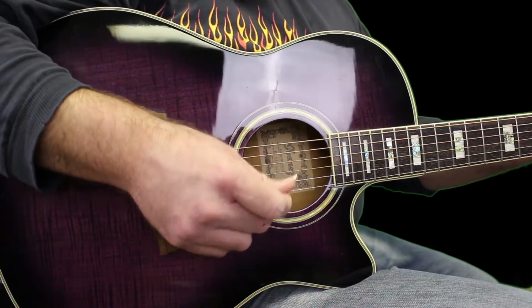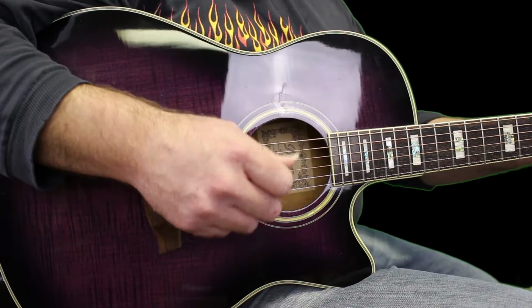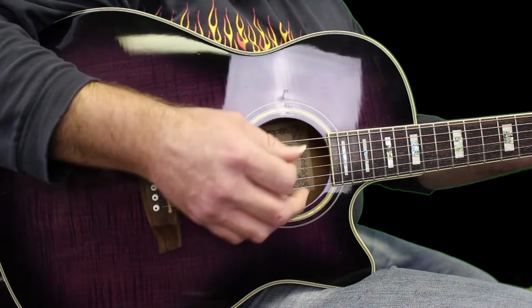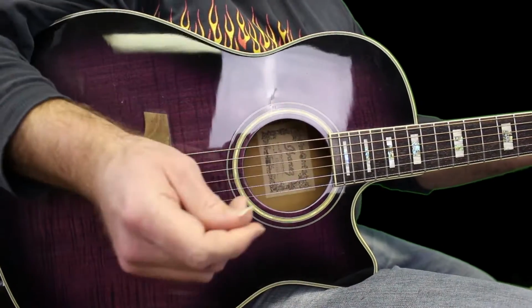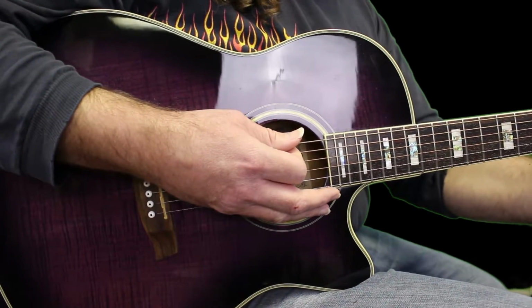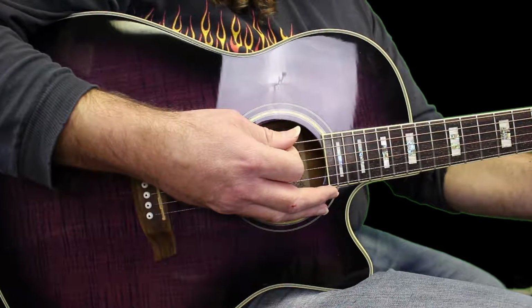Now with your upbeat, try to get directly in between all your downbeats. You don't want to play it too early or too late. If you play it too late, it'll sound more like a swing, and that's a different type of beat that we learn later. All right. So now, if you can do eighth notes at 60, work your way up 3 to 4 beats at a time until you can get up to 120.